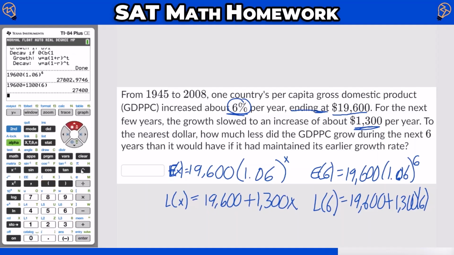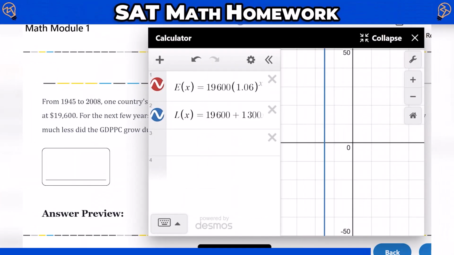And notice we want to find the difference. So I could just go up here, press enter, minus this value here, and we find our difference. They want it rounded to the nearest dollar, which ends up being, since this is a 0.9, we'll round up and we get 403.